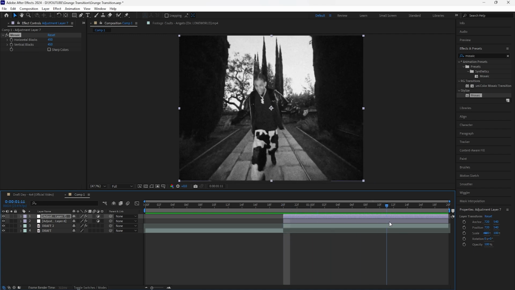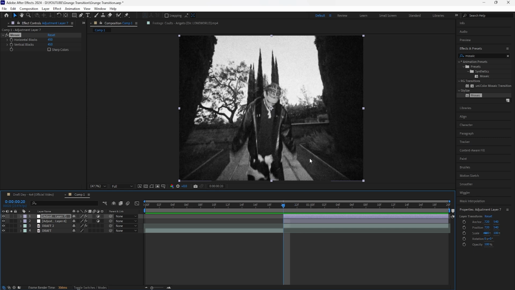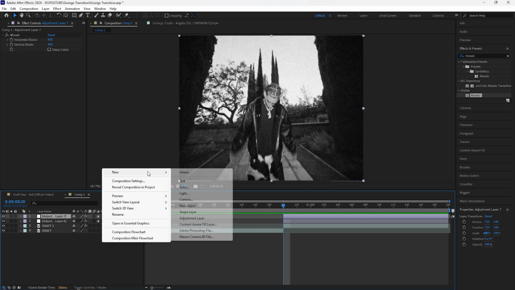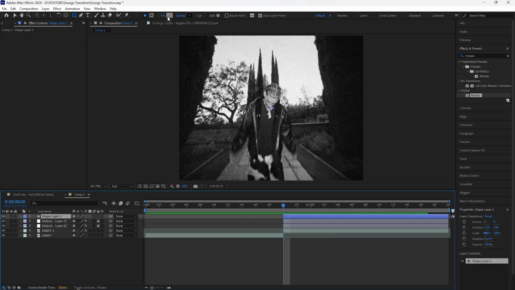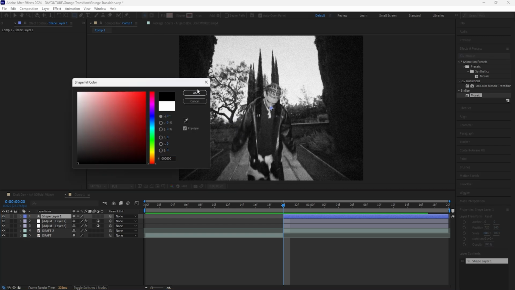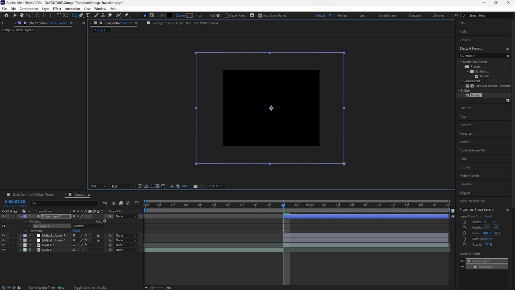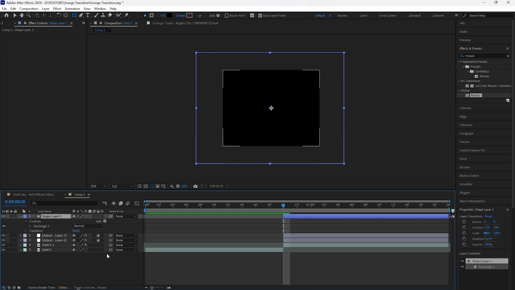And the next thing we're going to do is add a film border around this footage, similar to Lonewolf's music video where he had film borders around his grunge effects. So let's create a new shape layer. For this shape layer, make sure that the fill is on and then the stroke is off. And for the fill color, I want to make sure that it's a black color. I'm just going to drag it over our clip, and then we're going to create a new shape layer.